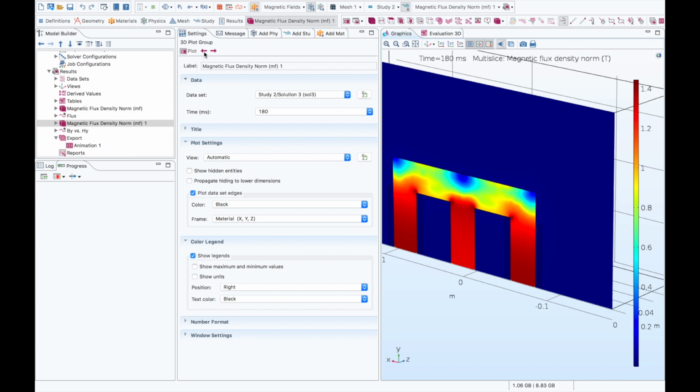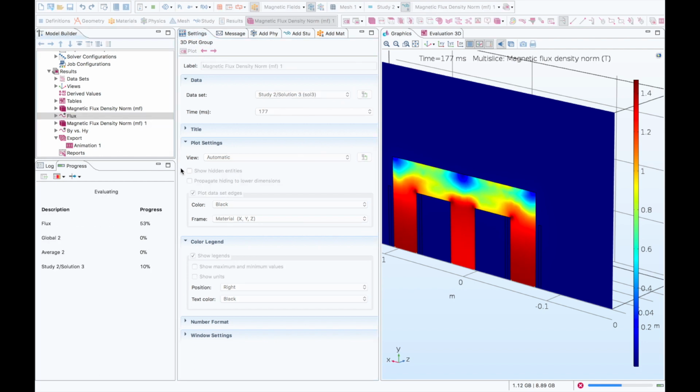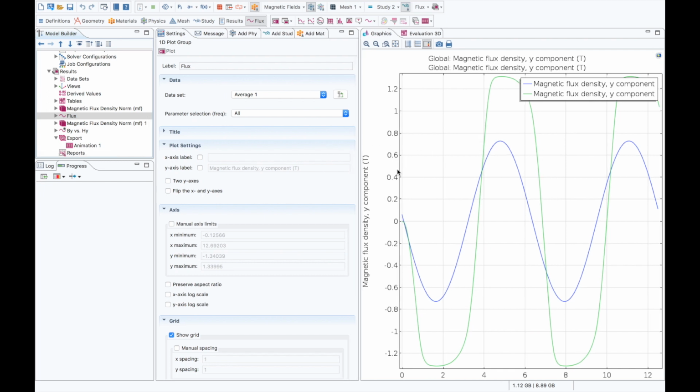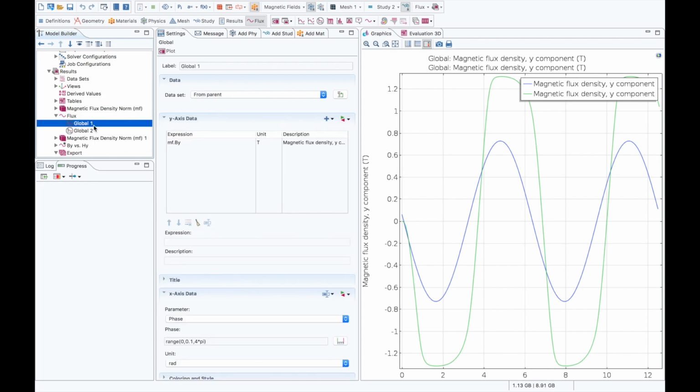Now you can see the blue sine, a simple sine that goes for the frequency domain calculation with the default linear correlation between the B and the H field. And here you can see the green one that corresponds to our nonlinear HB curve correlation. And here you can see some saturation appears.